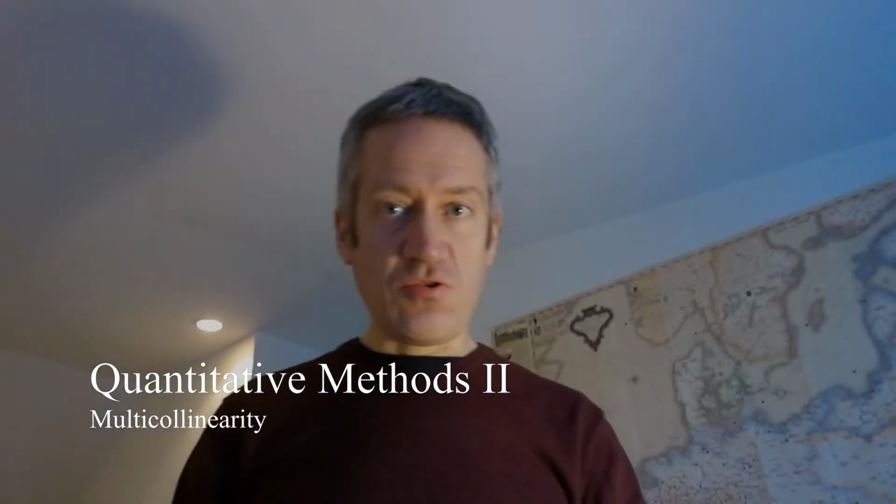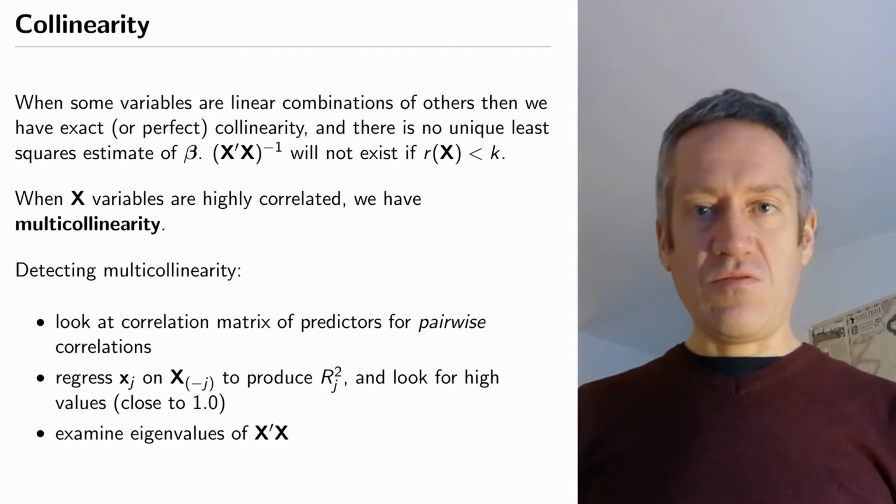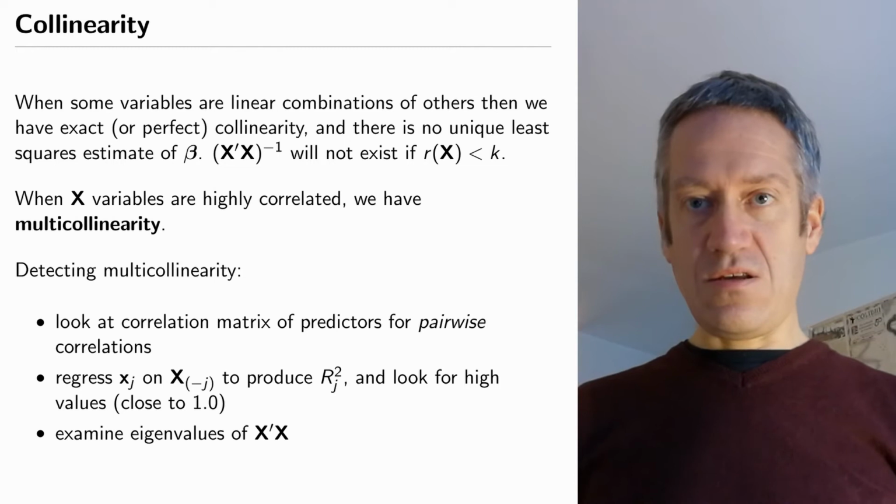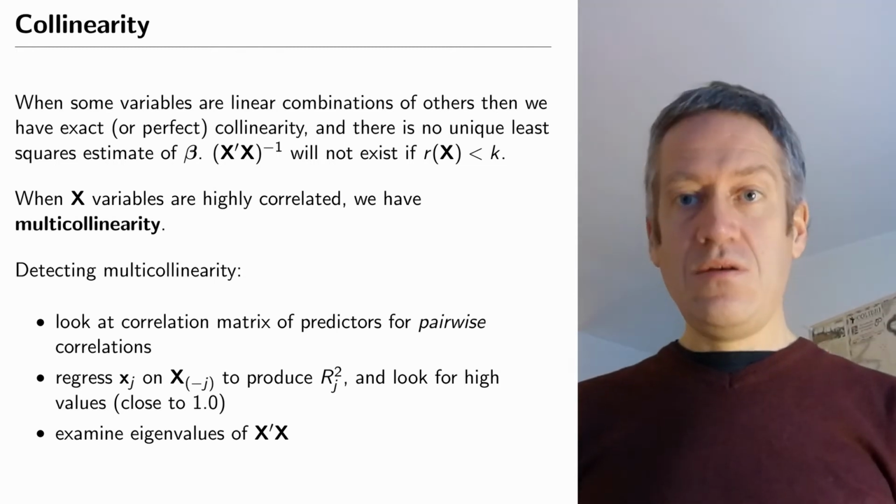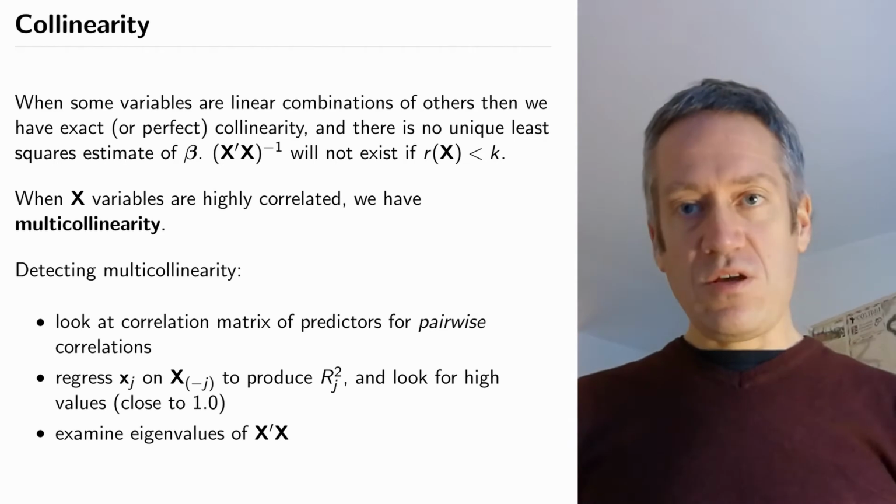In this video I want to talk about collinearity or multicollinearity. We earlier talked in the algebra video about matrix rank, which has to do with how many independent columns are there in a particular matrix. And this is a little bit related. So if we have a variable in a data set that can be perfectly predicted without any residuals, any errors, from a set of other independent variables, then we cannot estimate beta. The inverse of x prime x, which is one part of the equation to calculate the OLS beta estimate, doesn't exist, and you cannot proceed.